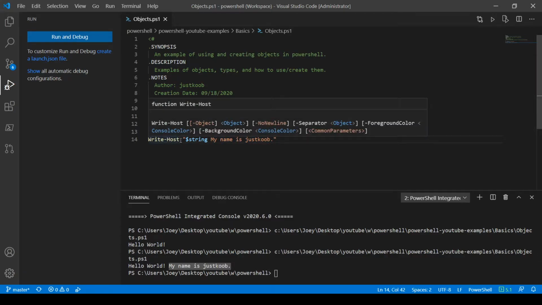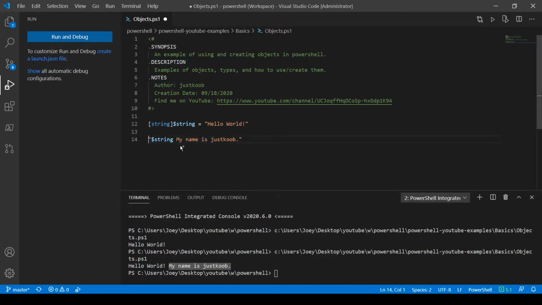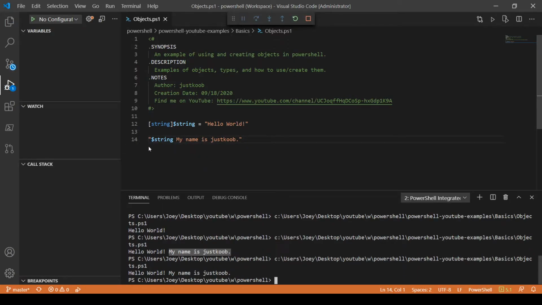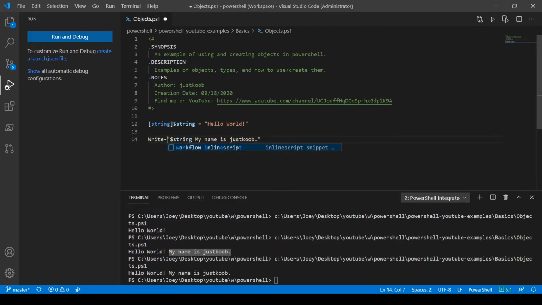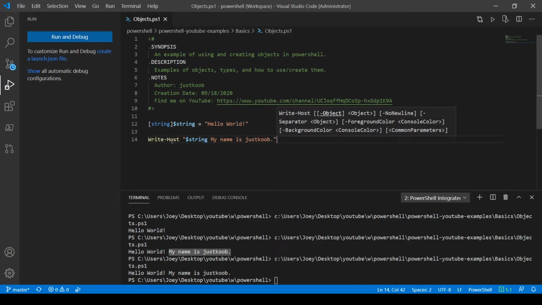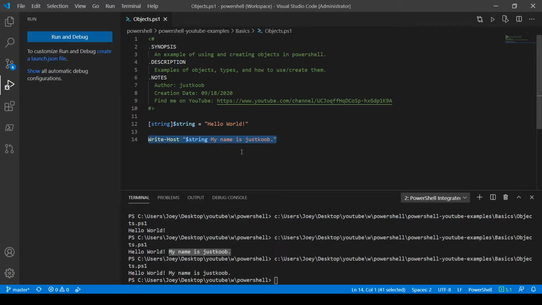You can also do that in this way as well. It should do the same thing, but Write-Host is a little more clear on what you're trying to do, and later when you get into returning objects or information from a function or method, you would want to explicitly write host instead of returning this as part of the information that you're returning from a function or method.